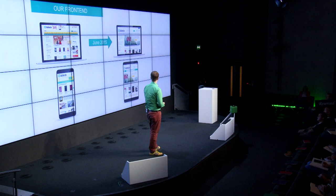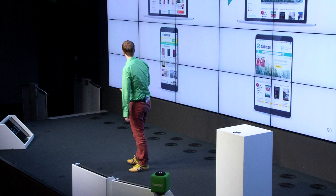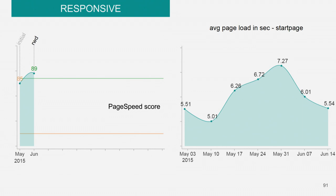There was one big problem. At the initial scope of the responsive web project, it was only designed for desktop and tablet. I made the mistake of deciding to build the mobile shop later. So in June 2015, we had the new responsive web shop for desktop and tablet, but we still had our old mobile shop. By the way, that was the worst decision I made. Looking at the scores, the page speed score increased to 89 — the green score is pretty good. On the right side, we had problems at launch, but it was a very big project and I was able to fix all the issues. The new responsive web shop was nearly as fast as the old one, with a much better page speed score.